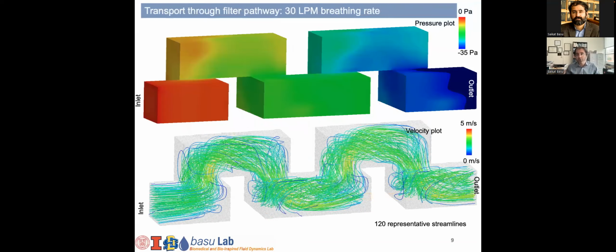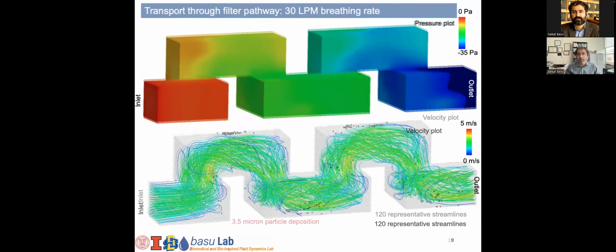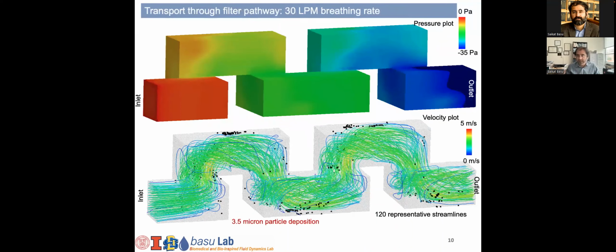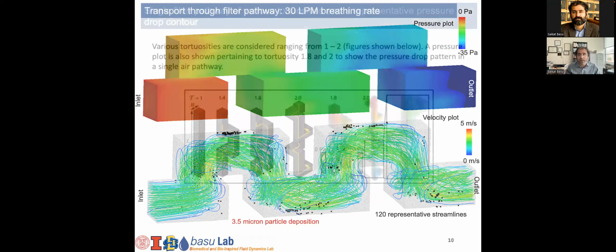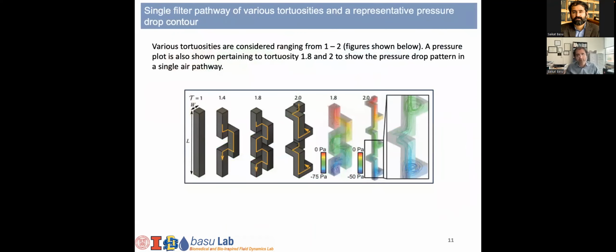These are some sample simulations to show the complex airflow patterns formed in the bio-inspired filter channels. And these visuals show the particle capturing trends for the typical particle size of 3.5 microns, which lies within the hazardous particle size range for infection onset for respiratory viruses. We have tested our concept for a wide range of tortuosity values, as you saw in the plots from the previous slides. This is what the corresponding channels would look like. I would again like to point out the recirculating regions in the airflow field, as can be seen in the visual on the right. These are the flow structures that are modulating the screening process.